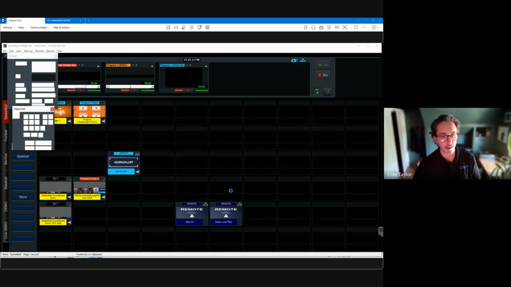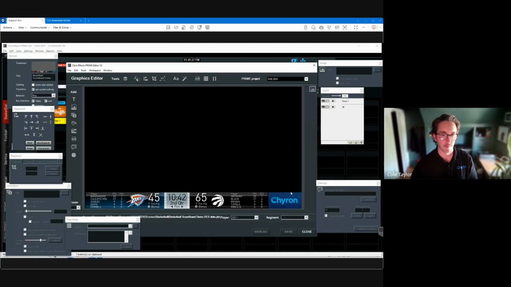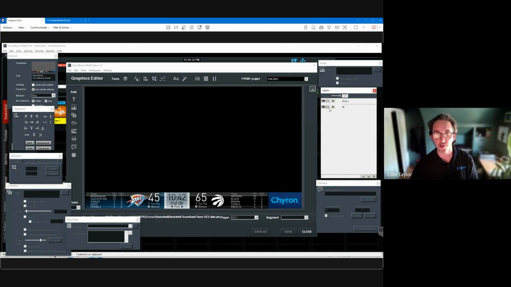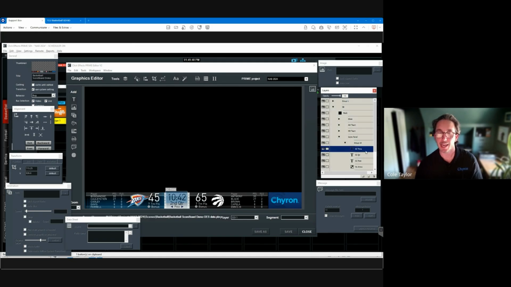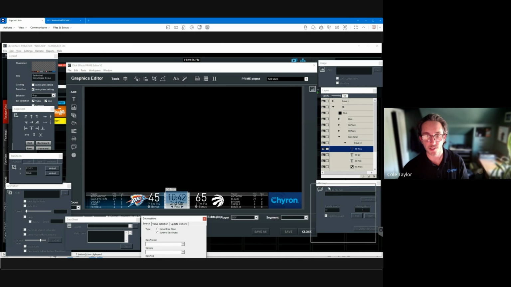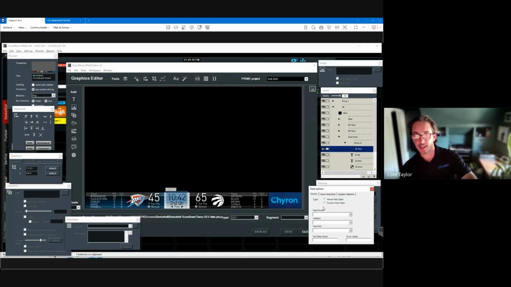So open it in my editor. Very good. On the right-hand side, you can see I have a layers window open here. We're just going to navigate through to find my score clock here that says 10:42. I have it organized: away team, home team, and score panel. I believe it's in this group 14, and you can see SC time, so scoring time. The next thing we want to do is open up our data options window. This is where we tie this text object to the OES data that's coming in.